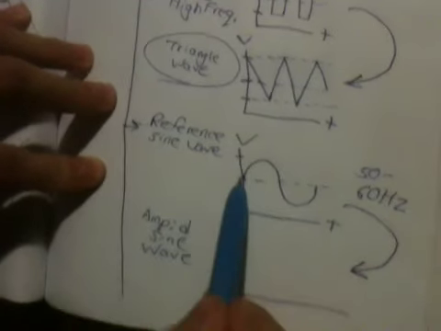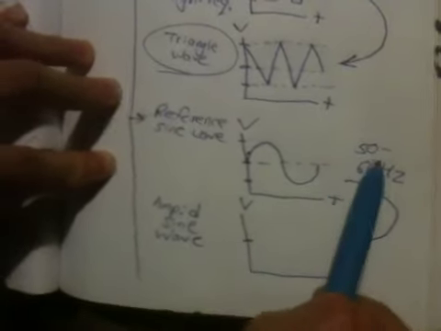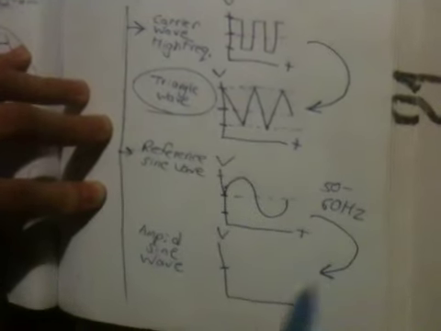Now there's also going to be the second aspect, which is the reference sine wave. Its frequency is the frequency we want for our output, so 50 to 60 hertz, and this reference sine wave needs to get amplified to a version where we have a higher peak and lows. The values don't matter at this point. It's just higher and lower at the peaks and the bottoms.